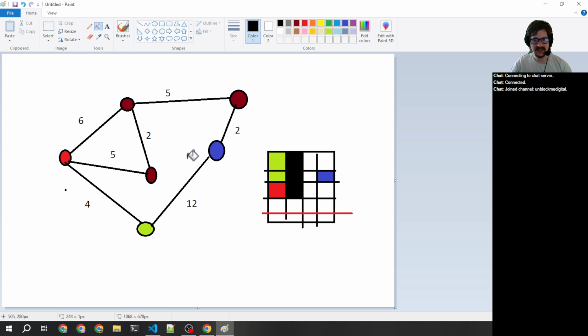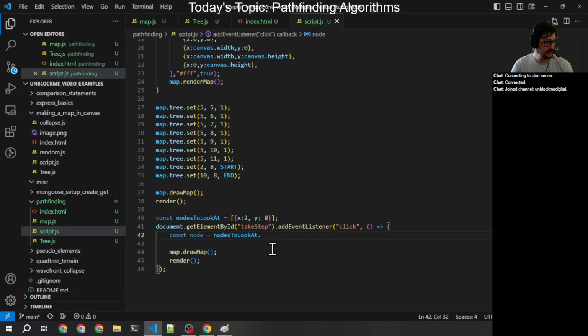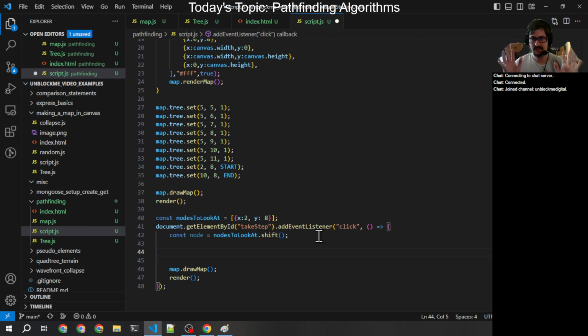So a queue is first in, first out. So you push from the back, but then you shift off the front. This is not a push pop because that's a stack. And so what we're going to do is we're going to shift. What shift does is it removes the first element in the array. So here's our node. What we got to do then is look at all of its... Well, first of all, we got to check if it's the goal, right? So if... Well, maybe we do that later. Yeah, let's do that later. That's the end. Once we get that, we're done. So we're nowhere near there. We got to get all of its children. Okay, so let's do that.